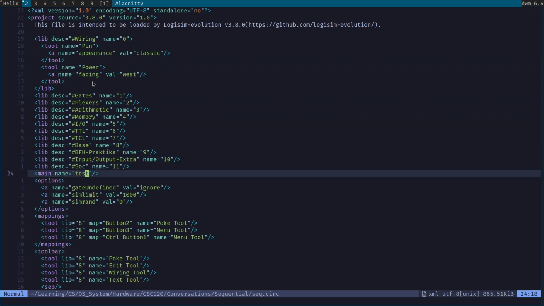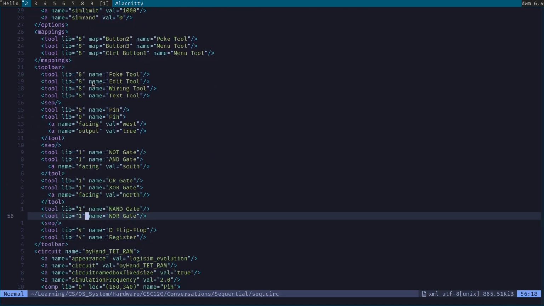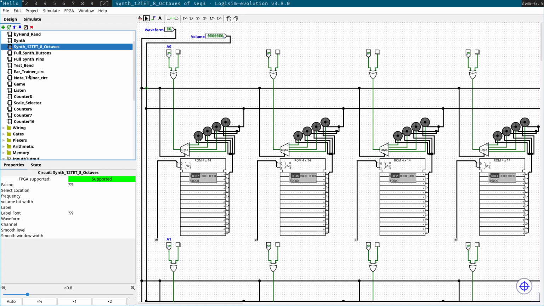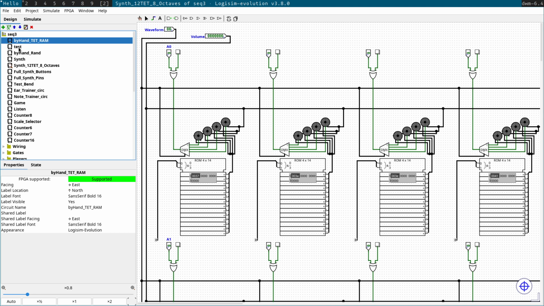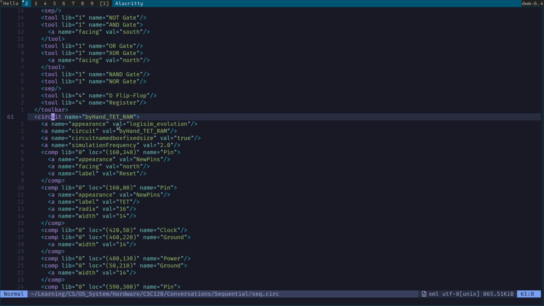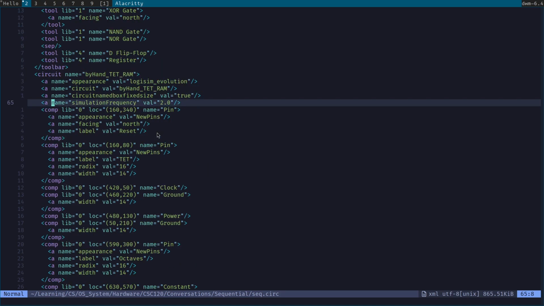And then after this, these are extra tools. But once you get to circ, these are the actual things on the side. So this is a circuit and this is a circuit and so on all the way down to here. These are the ones you make and what are stored in the files. Each of these has a name and a look. All of these A's are attributes and they store all the meta content. And then we have the locations of all the stuff.